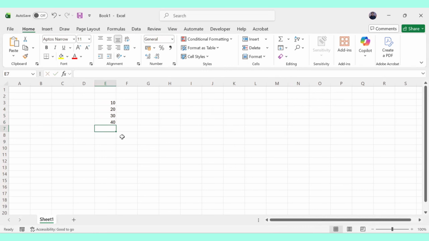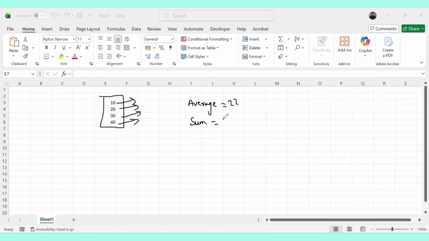Now, let's say I want two things here. The first is the average of these four cells. What will be the average of the four values we have entered, 10, 20, 30, and 40? If we average it out, what is going to be the answer? Second, I want the sum of these.